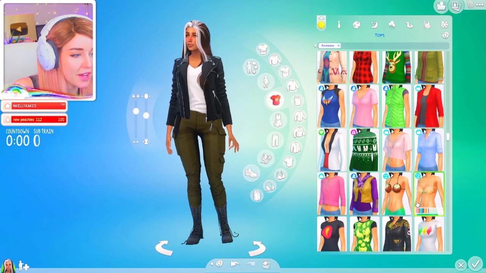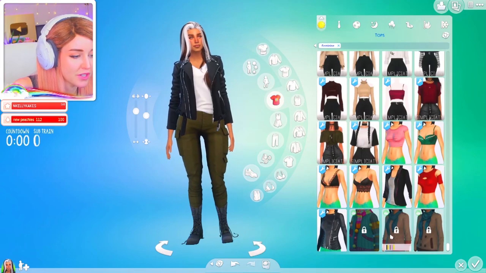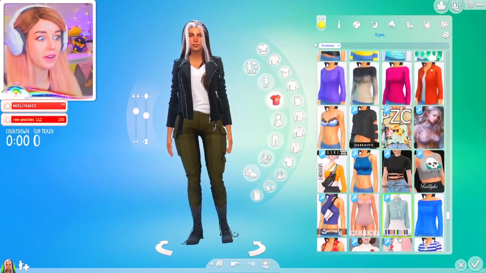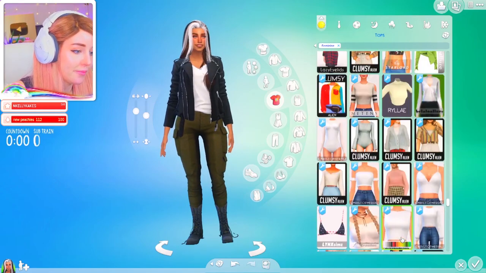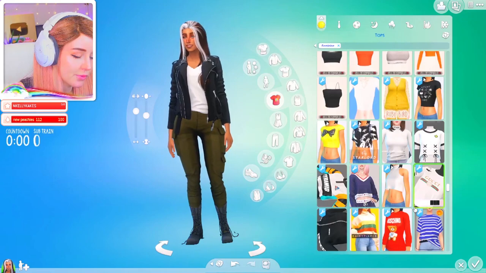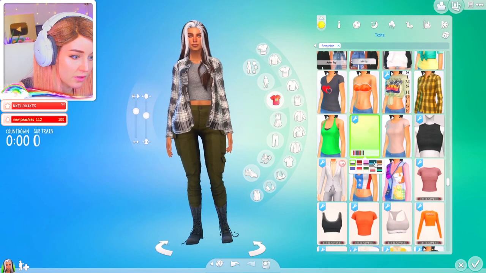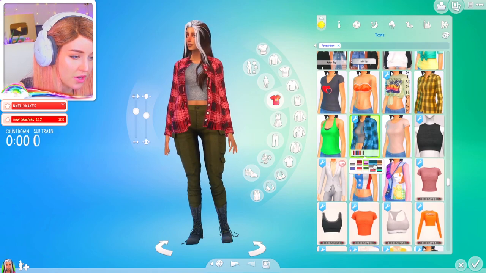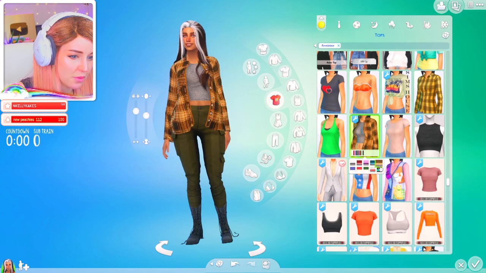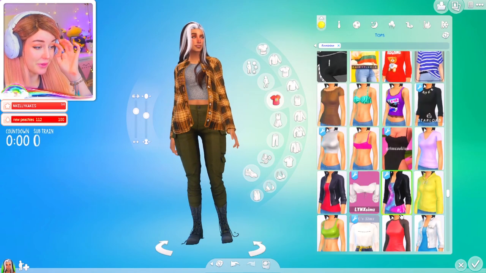I don't know if the leather is a bit overdone. It's a bit cliche. Like, oh, look, a tough girl. She's wearing a leather jacket. Where was the one you said? You guys said a flannel. Do I have any other flannels other than this one? Kind of also a bit bored of that flannel. I've used it so many times. I think even Sim Clare has worn that.